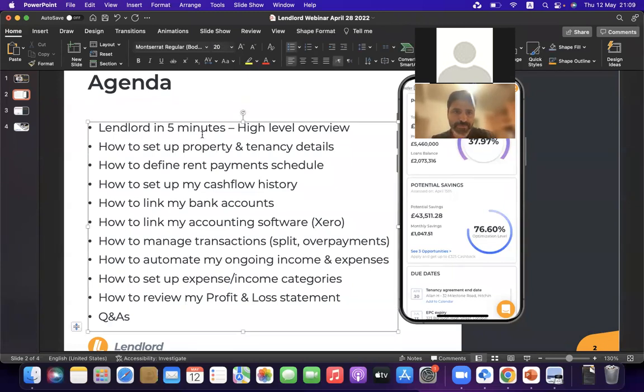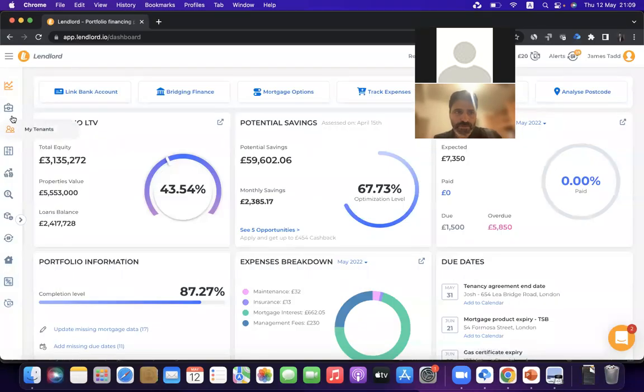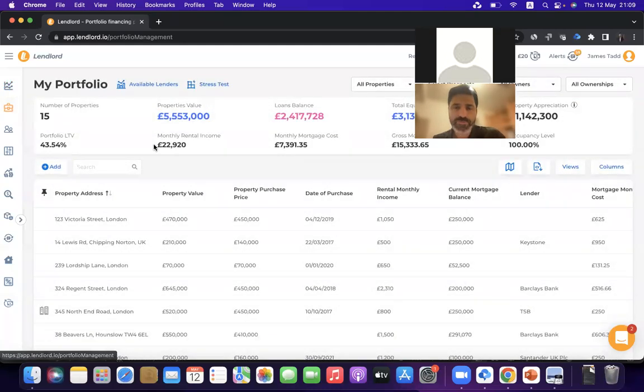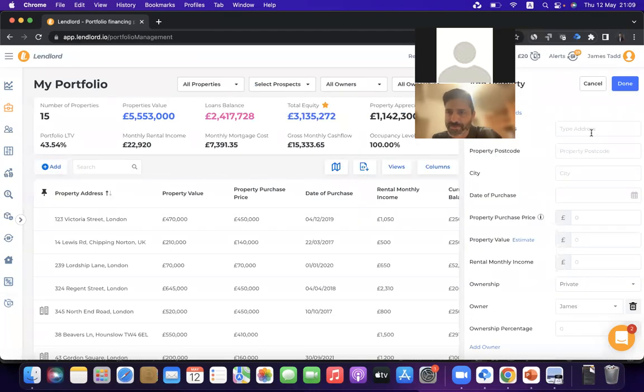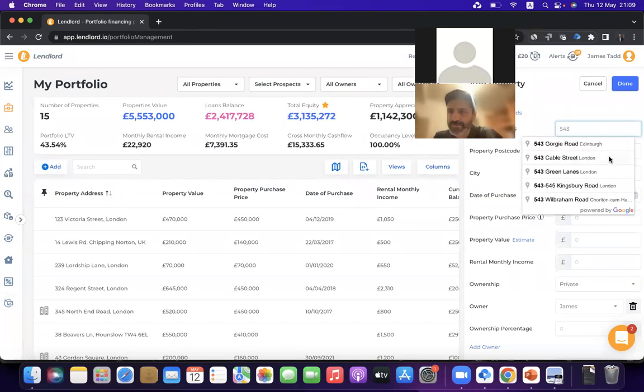Okay, so let's start with how to set up property and tenancy details. First I will go to My Portfolio. If you already own a portfolio and have some properties, you should set them up on the My Portfolio page. You can add manually by using the add property button, and then on the right sidebar, you can start typing the details.